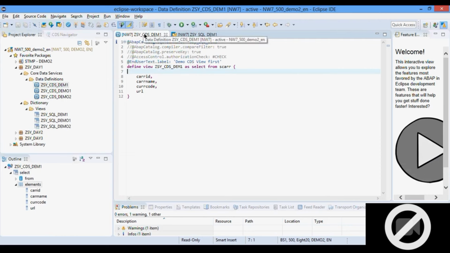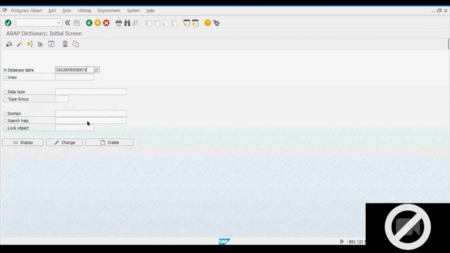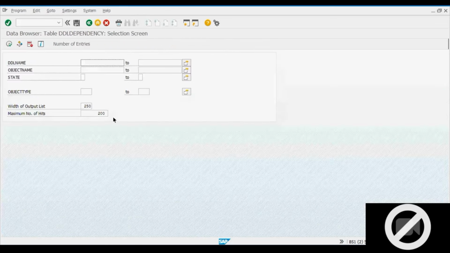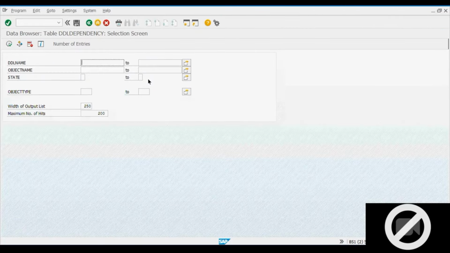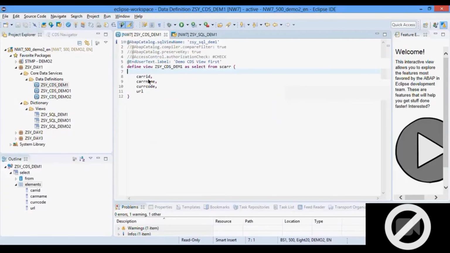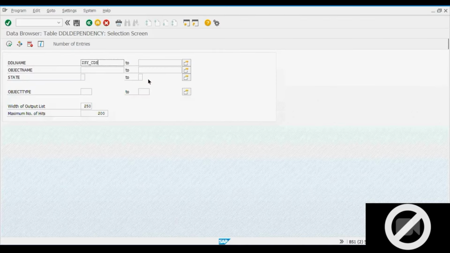I have one question here. Where can we find the relationship between these two views? I mean, where can we find the one-to-one? That's where I was taking everyone. Okay, so there is one table, this DDL dependency table. In this DDL dependency table, you just have to give the name of my data definition, ZSY_CDS_dem1.